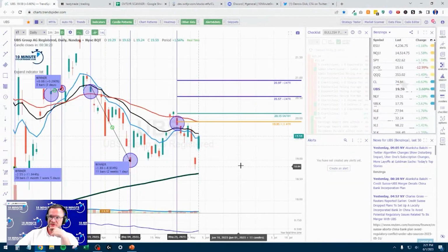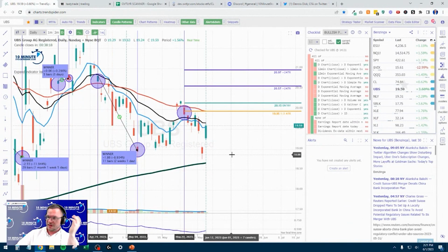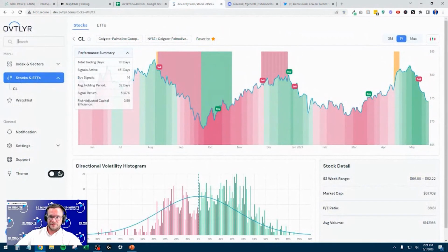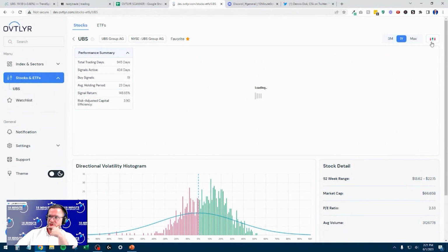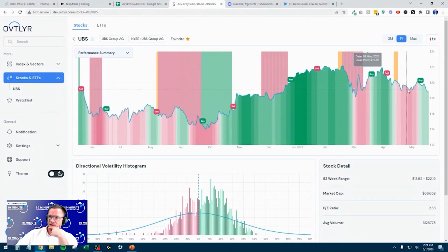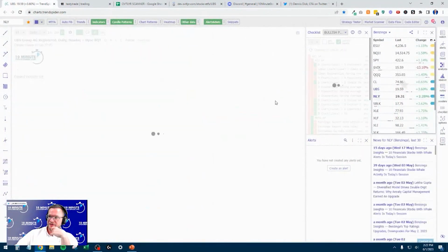Next is UBS, which I mentioned yesterday. I was very frustrated with UBS, but it has made a tremendous comeback, up 3.6%. Still has a long way to go. But let's take a look at UBS. And with UBS, switch the view over. We have a buy signal. We're looking for either darker greens or a sell to come up. And right now we're still on a pretty light green. So that has not reached the point of closing just yet.